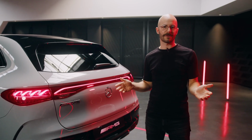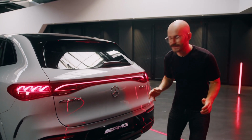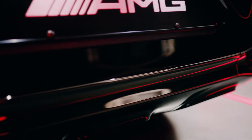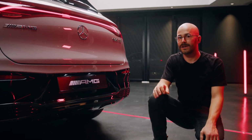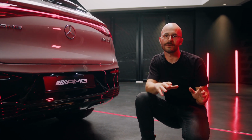Talking about the rear of the car, we have some more changes in aerodynamics here as well. For example, our rear diffuser here at the back. And beneath the rear bumper, we also have some more AMG specific modifications. We've got a loudspeaker to have our AMG sound performance also in the exterior.